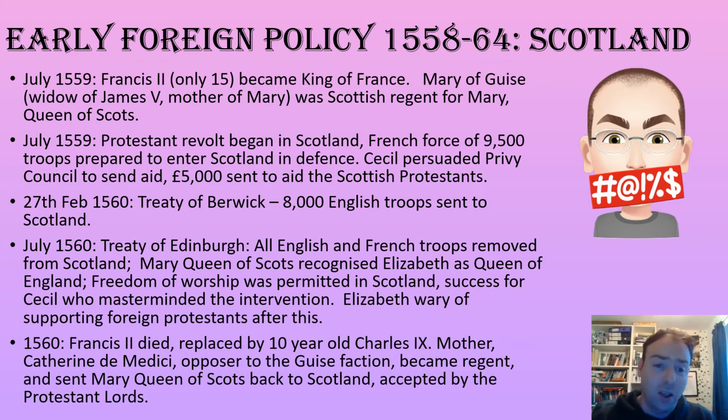The Treaty of Berwick in 1560 results in 8,000 English troops being sent to Scotland, again to shore up the Protestant lords. Then later that year we see the Treaty of Edinburgh. All English and French troops are removed from Scotland. Mary, Queen of Scots, recognises that Elizabeth is Queen of England. There's freedom of worship permitted in Scotland, so Catholics and Protestants can practice their religion. And this is seen as a success for Cecil, who's masterminded this kind of intervention.